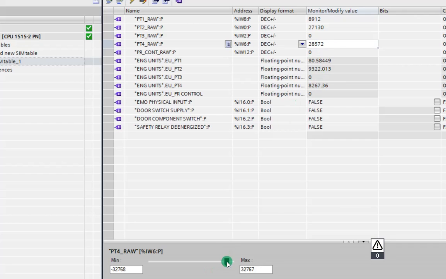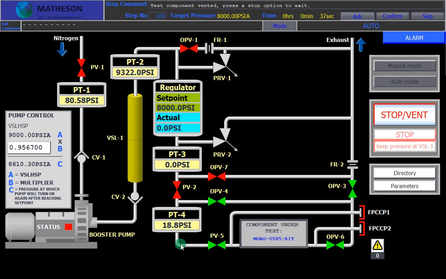So just bring that down low. So we brought that down to 18. So it's below the 19. Test component vented. Press a stop option to exit.